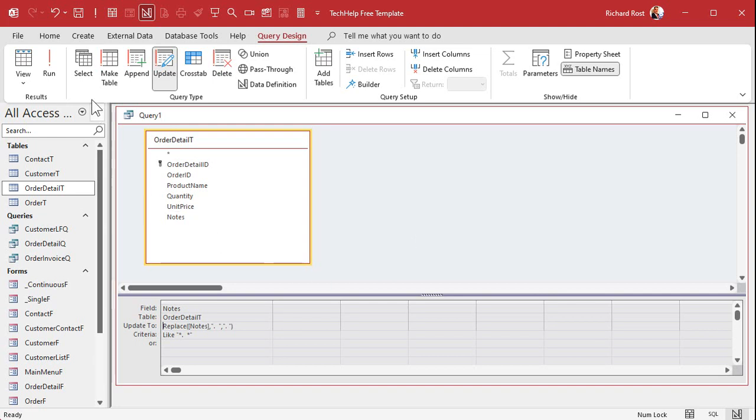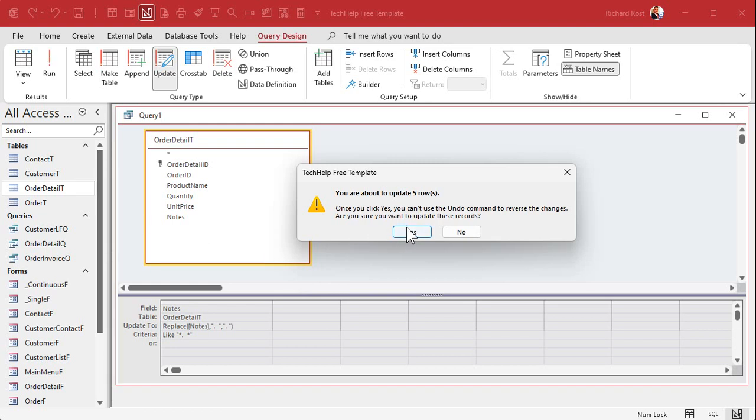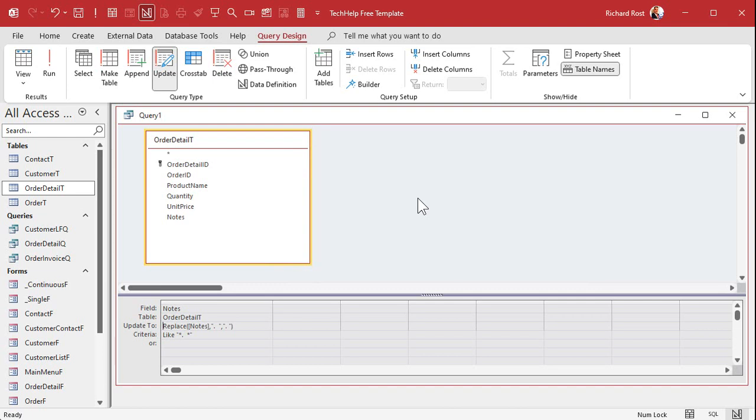So we're going to run it a second time. Okay, do it again. And then run it again. All right, now we're down to 1 row. Keep doing it until you're down to 0 rows. There you go. Now you've gone through and replaced all of those fields that had a dot and any number of spaces after it with just a dot space.